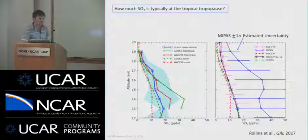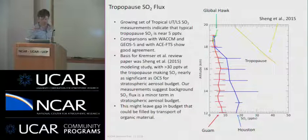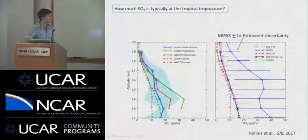Could I ask whose MIPAS that is? Which retrieval? Yeah, there are several retrievals, and some of them differ quite a bit. These were published by Mikhail Höfner, the first author on those retrievals. He's at KIT. If you go to the KIT website and try to get them, that's what you get. Do you think that there are some other retrievals that have shown much lower values? It'd be interesting to know. But I'm not sure. I haven't looked at the SO2.